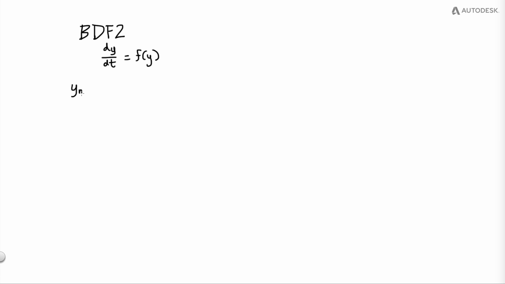I can use y^(n+1), y^n, and y^(n-1). And if I remember correctly, the coefficients that I need are these ones. You can derive those coefficients by making sure this is exact if I plug in a quadratic, but I'm not going to go through that math here.